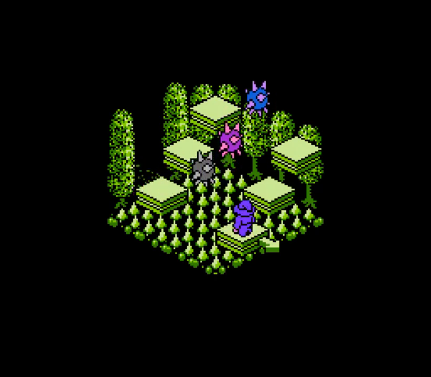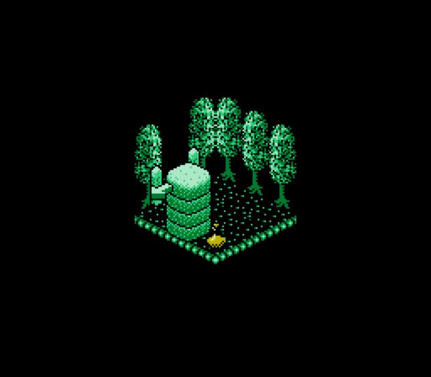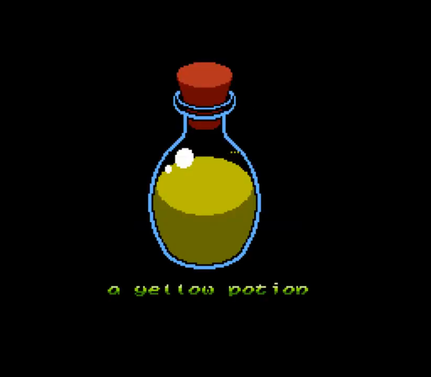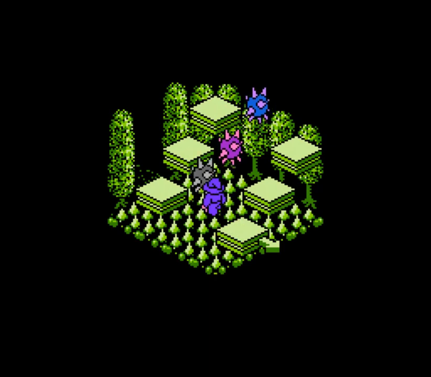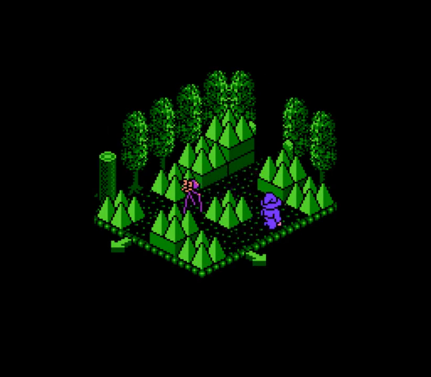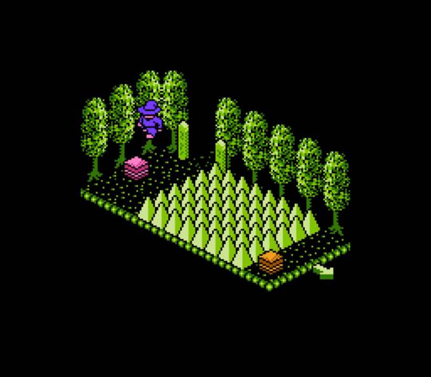Now, this room, you can actually get around this thing just by standing on the edge and jumping over. It's kind of great. And then you can go over and get a yellow potion. And then, of course, you want to walk around behind the Daddy Long Legs dude, because he'll poke you with his long old Daddy Long Legs legs.